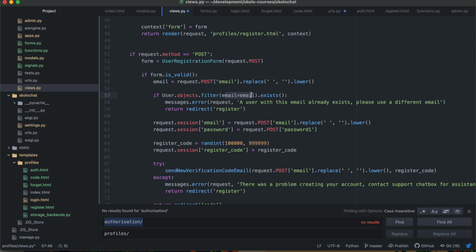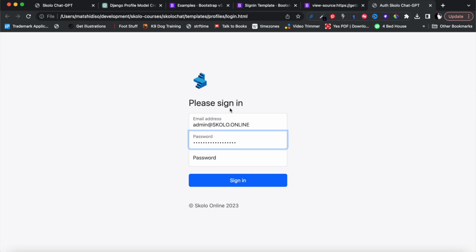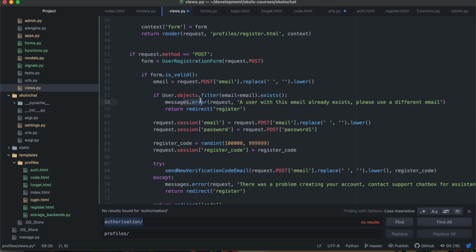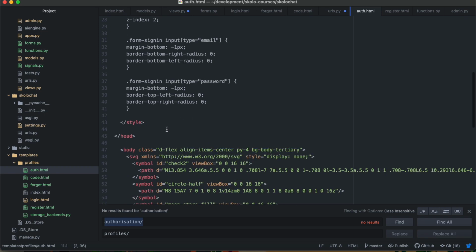Right? And if the user exists, this is where the messages come in. Messages error. So it will send an error message and redirect back to register. And register means it will redirect back to the same page. So it will send you back to the same page, but it will reload the page. When it redirects, it reloads the page, so it will clear whatever was on the page before, but it will display the message for you. The error message will be displayed in this location where I've put in the messages.